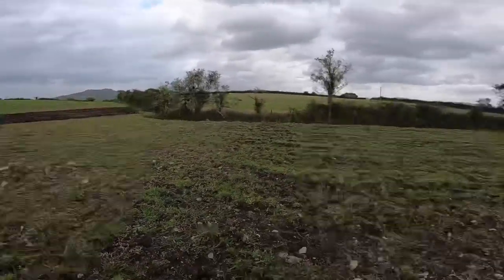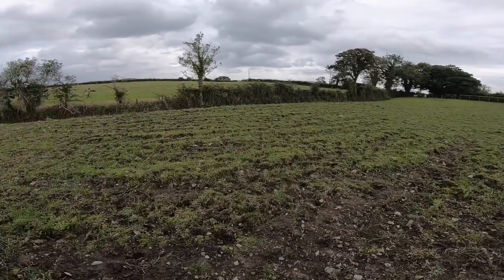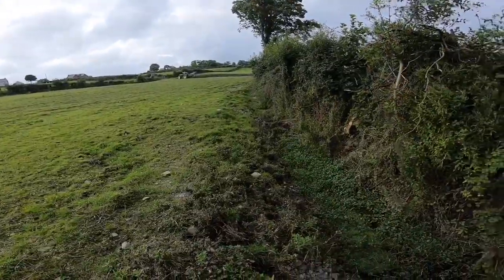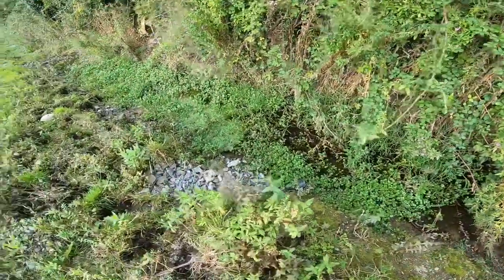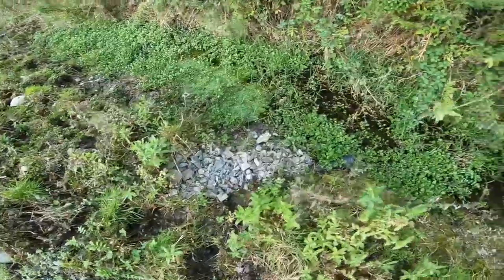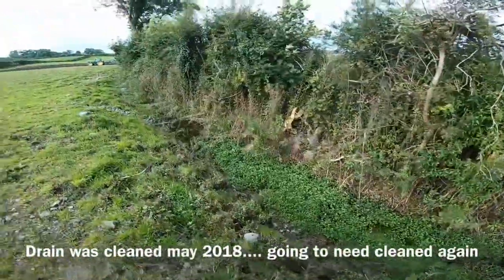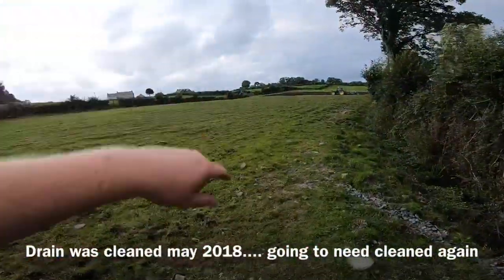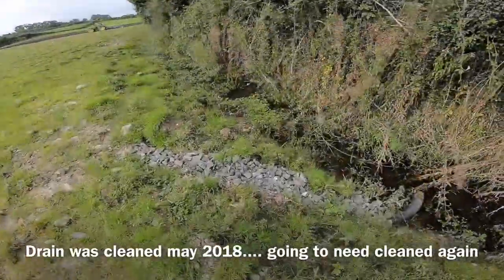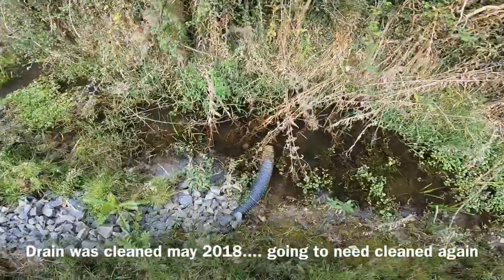But just going to walk down here and we'll look at the couple of drains we put into it and see is there much water running out of them. So we're down now along the drain here, and we've located the two pipes. One of them, you can see the stone coming out here, and you can just see the end of the pipe there. There's no water coming out of it, and the other one, which runs at an angle straight over towards the gate, it's here, and it's pretty much the same.